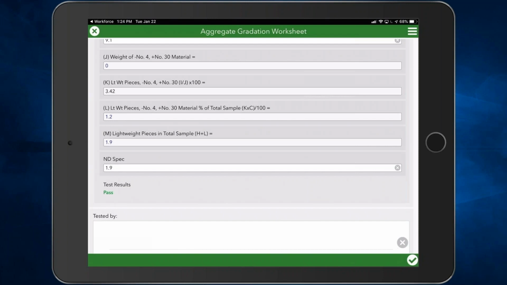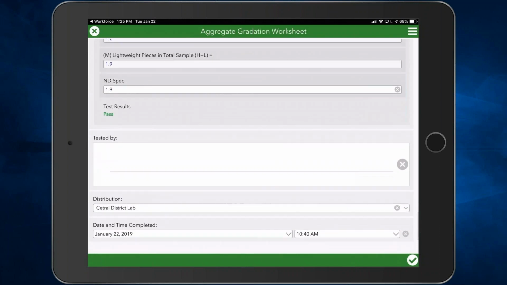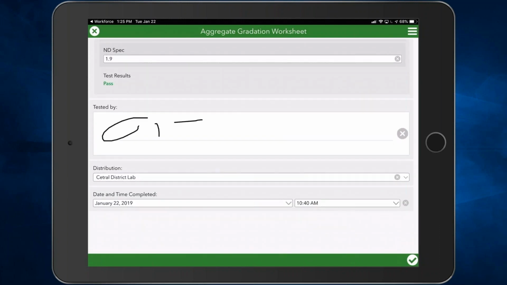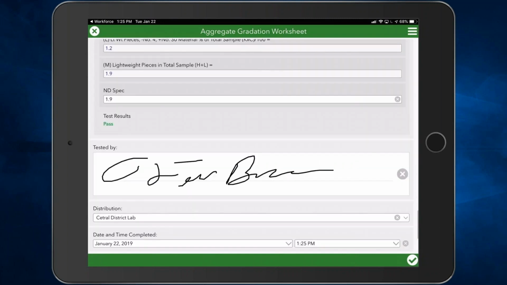Now, some of that can be left to the person making the test to make a judgment, but a lot of calculations can be put right in there, just simplifying that workflow. So they just have to worry about putting in their test results. And again, I can have a signature or pictures associated with this test result. And I'm going to put in the current time there, and that's it.